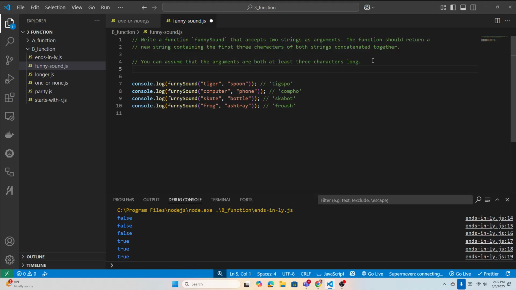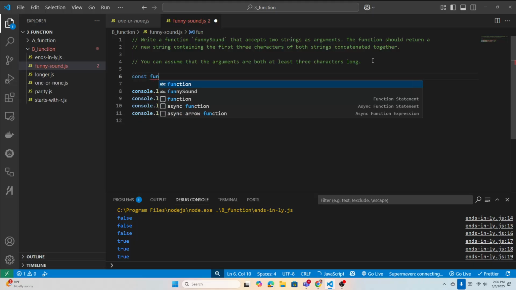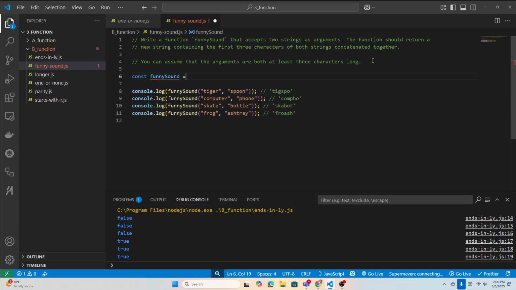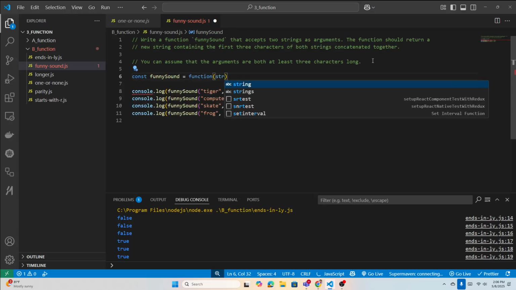So how are we gonna get that done, right? So we have to find maybe some kind of built-in functions also. So let's look at that. Const funnySound, that is my function name, and I'm gonna get two strings, so I will call it str1 and str2, right?